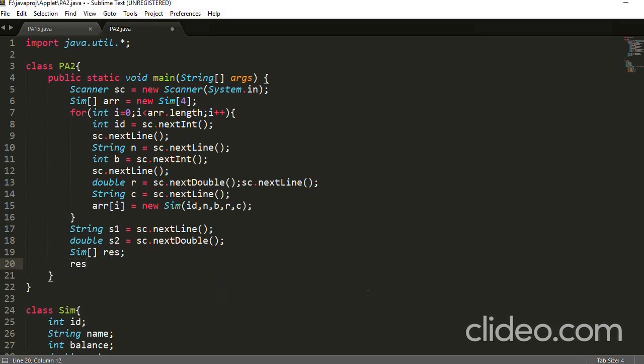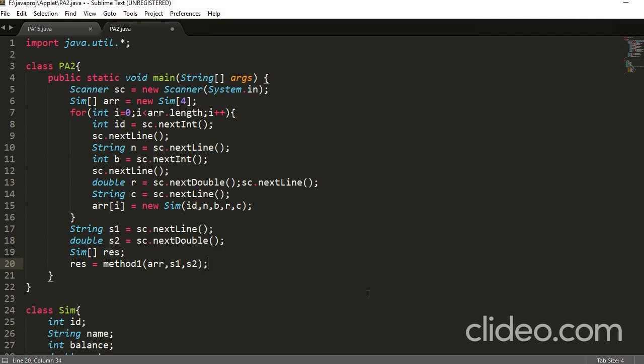So I will say res is equal to, I need to create a function which I will name. You can give any name, but in TCS a specified name will be given. You should use that name only. Now I will use the name method1. So method1, and it will take the array with s1 comma s2.